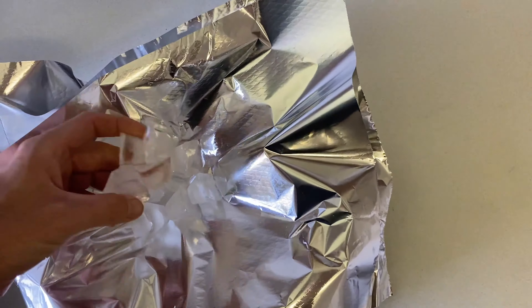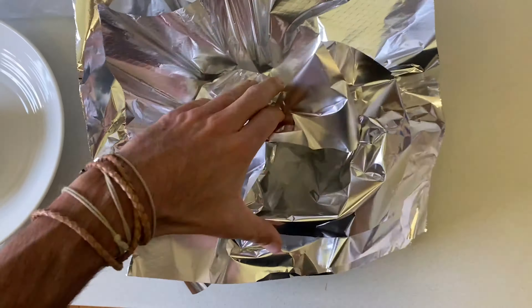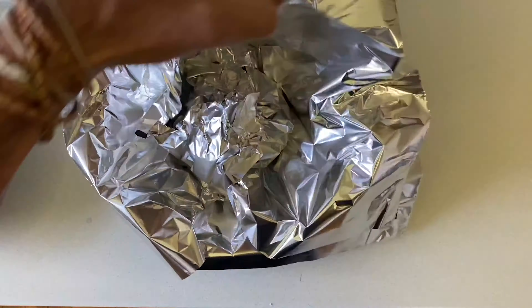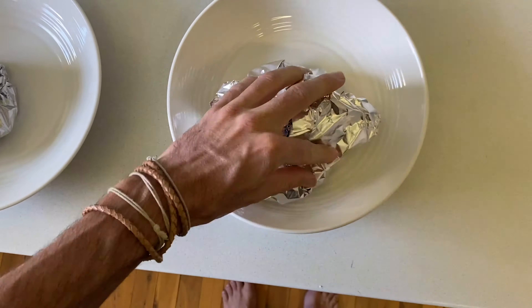The other idea is that by wrapping it up, you're protecting it from some of the outside air temperature. This one especially — the triple-wrapped one — will have air pockets between each layer of aluminum foil, and those air pockets are what's going to be powerful in stopping the ice from melting.